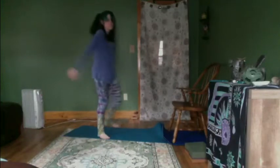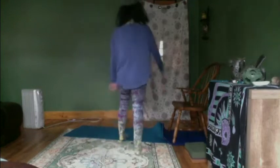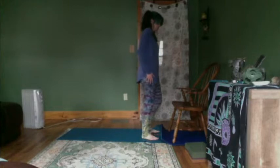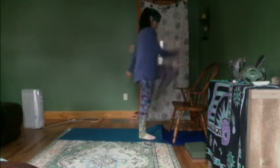Okay, we're repeating the step-ups on the chair, if you want to. Then the next set is gonna be a squat variation, easy stuff. So if you want, you can go a little hippity hoppity, or just do your thing.